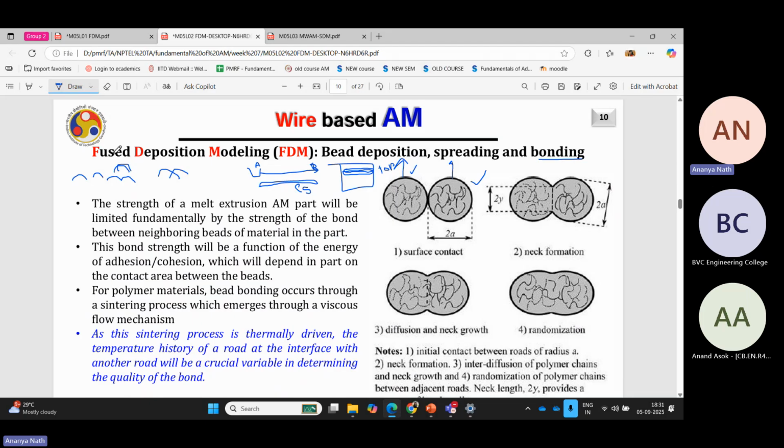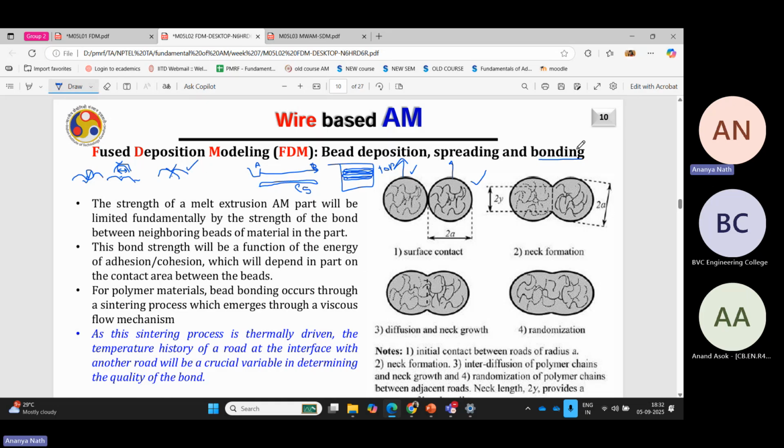So when you are doing multi-bead printing to make a layer, your hatch spacing is important, that is, how you are going to print one bead adjacent to another. If you do this configuration, then you'll get a big porosity between two beads. If you do this, it's very good. If you do this, then there will be overheating of the previously deposited bead because there is so much overlap between two beads, which is not needed. And if you do this, again, there will be porosity here when you print the next layer. So this is a good configuration.